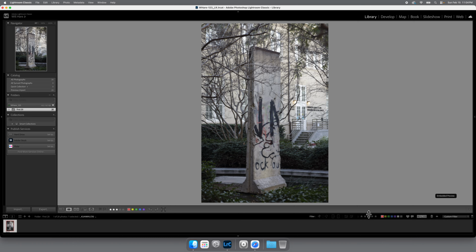And again, what I really want you to do is come up with a way that makes sense to you on how you rate and label all of these files, how you make these all work for you so that you can easily find things within your library. It's going to seem a little bit crazy right now because we only literally have 20 photos in our library. But as we go through the semester or as you continue to shoot, you're going to end up with more and more images in your library, and being able to easily find and sort through them is going to become very helpful as you move forward.